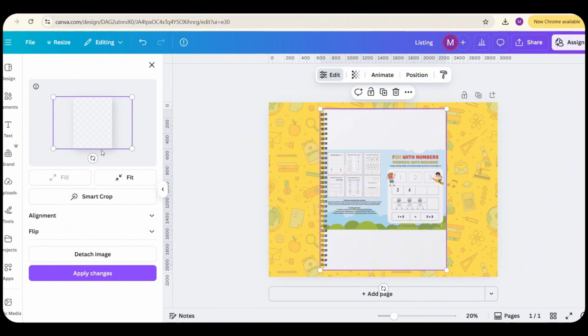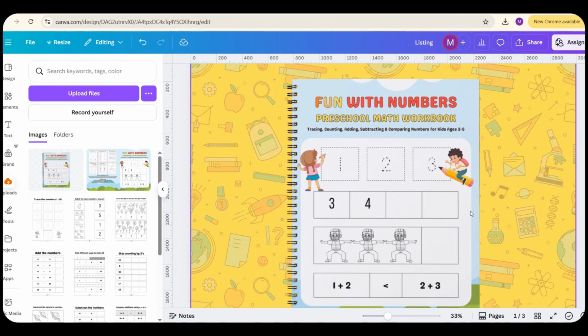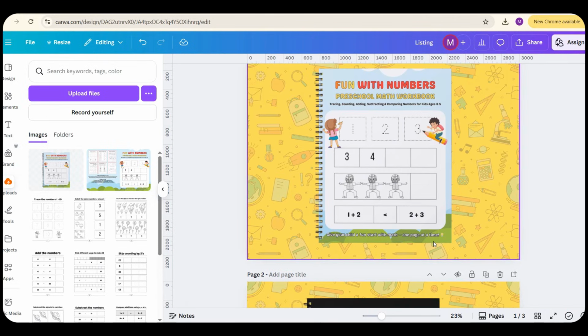All you need to do now is resize your book cover inside that window. Make sure the right side of your cover, the front cover, completely fills the mockup frame. That's the part shoppers will focus on first, so let's make it stand out beautifully. Once you're happy with how it looks, just hit Apply Changes.